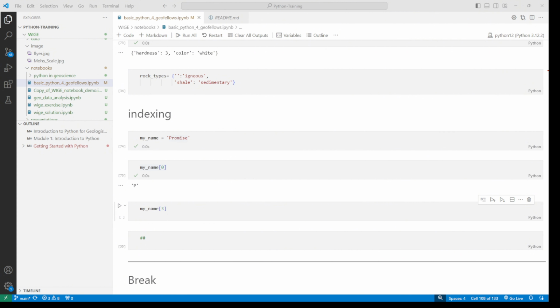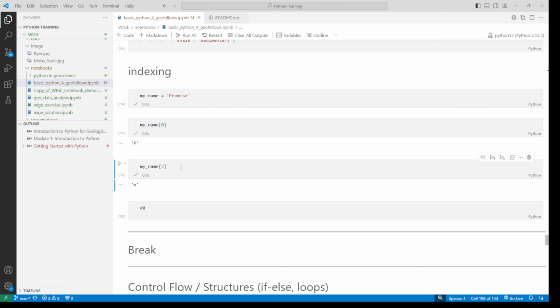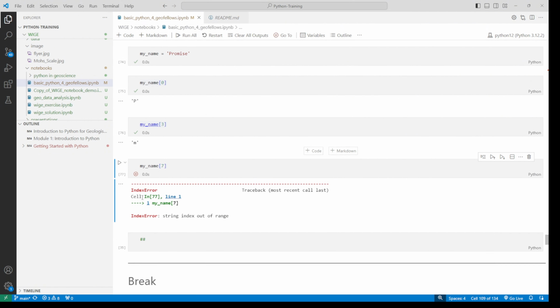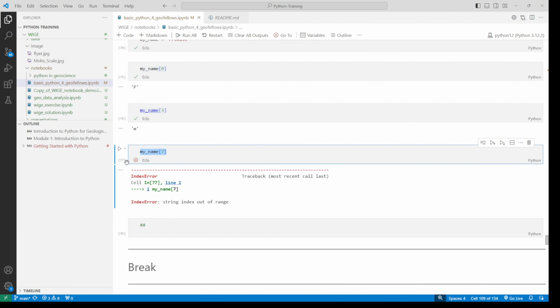Anybody with a contrary opinion? No. Okay, yeah, so 3 will return the fourth item in that string, because it starts from 0. So let's run that. Yes. Okay, let me try something. If I run index 7, what will index 7 return? I think like an error or something. Okay, because the name is not up to that if you start counting from 0. So that's going to return an error. Okay, that makes sense. At least you understand the story.